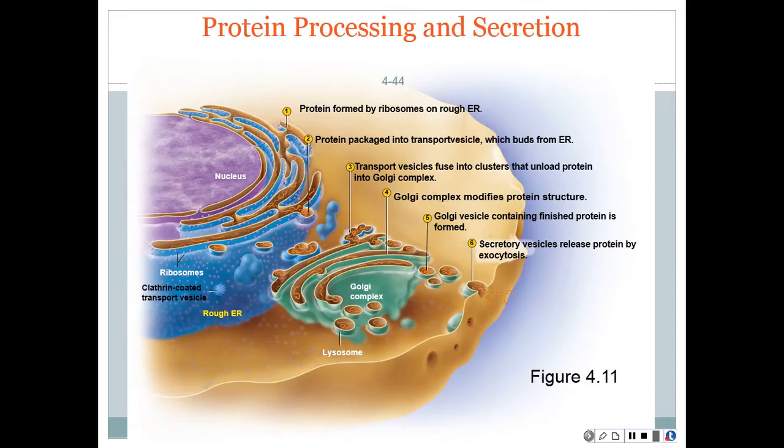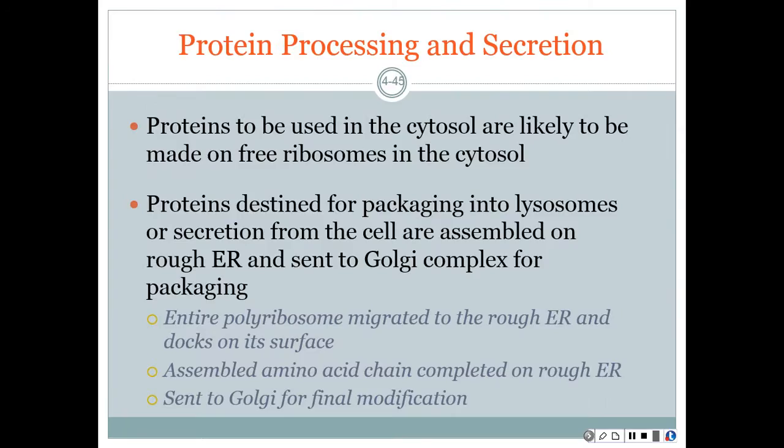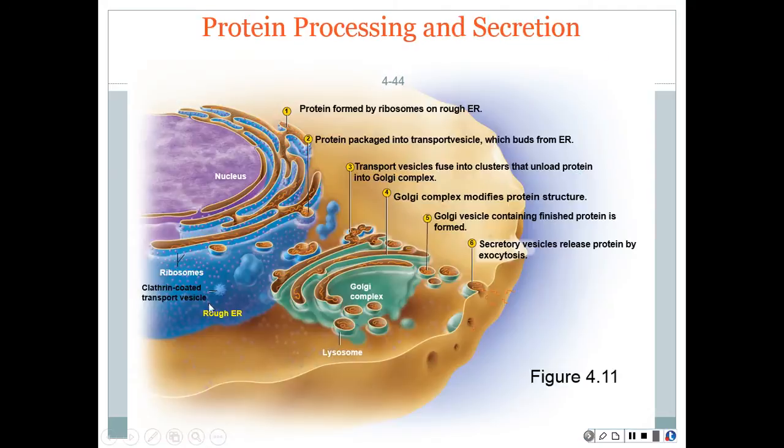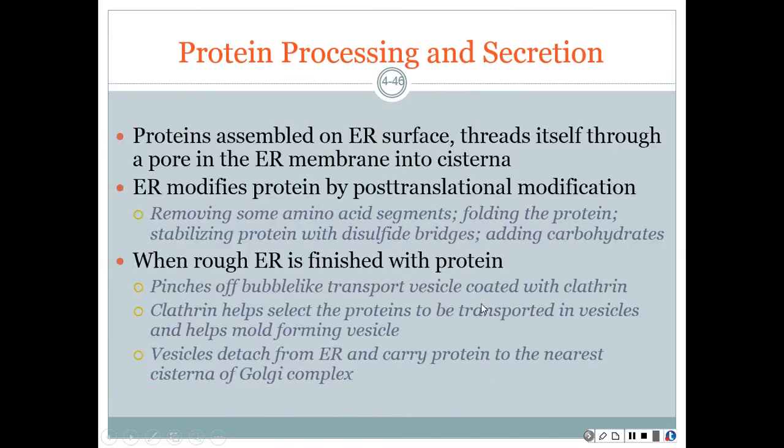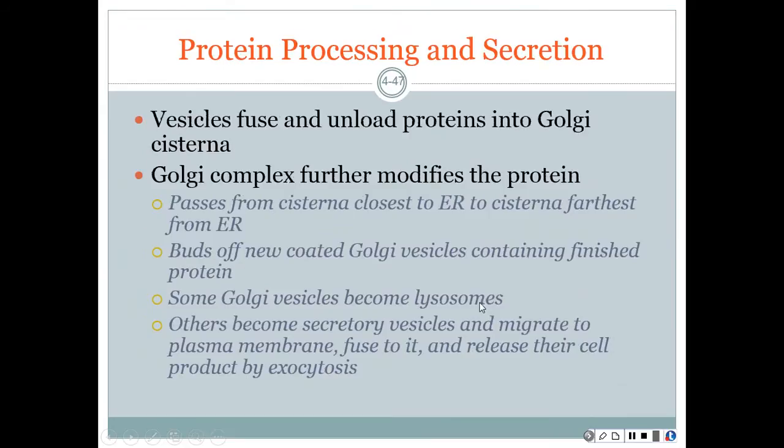Now, proteins synthesized in this way have a variety of destinations and a variety of functions. You should be able to find this in table 4.3 on page 125. You see the destinations and functions of the various proteins that are going to be released from this Golgi apparatus, from the secretory vesicles. Okay. So the diagram here is basically explained in these last few slides.